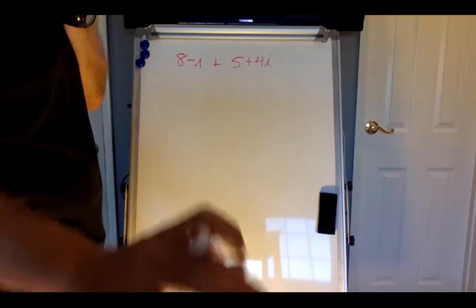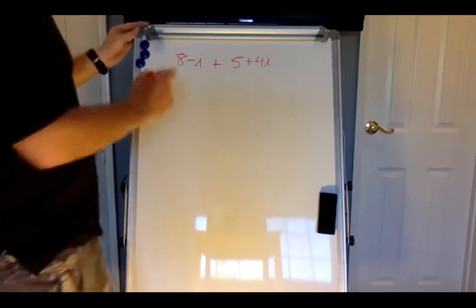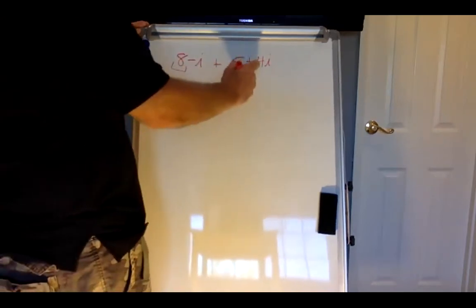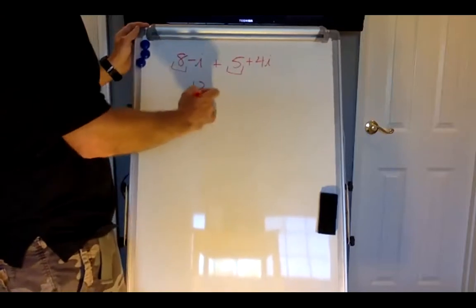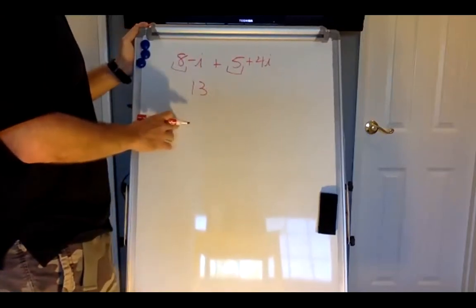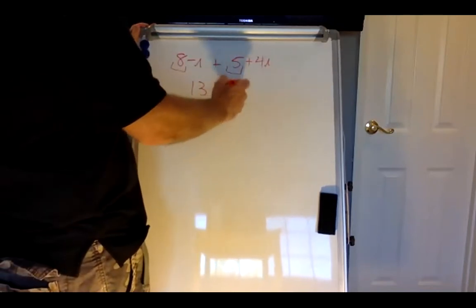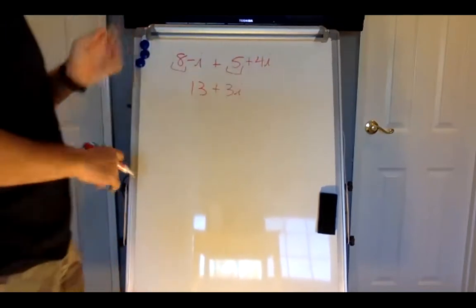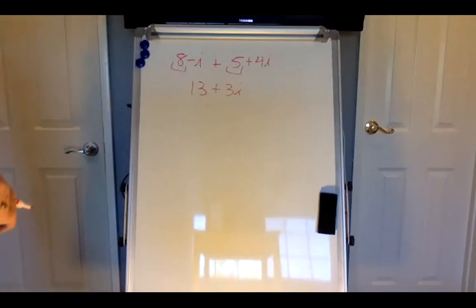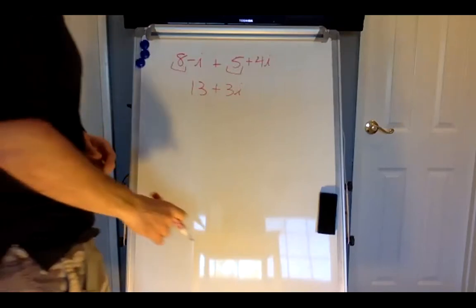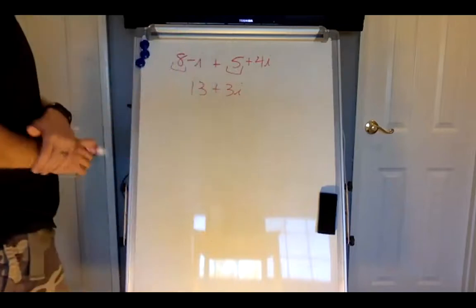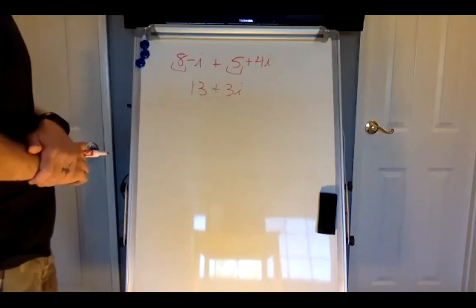All right, let's take a look. In the first one, this is my real part and this is a real part, so you add them and get 13. Here I'm subtracting: 1i plus 4i is plus 3i. It's really just as simple as that, and you're done. Any questions about the first case before I go to the second case?